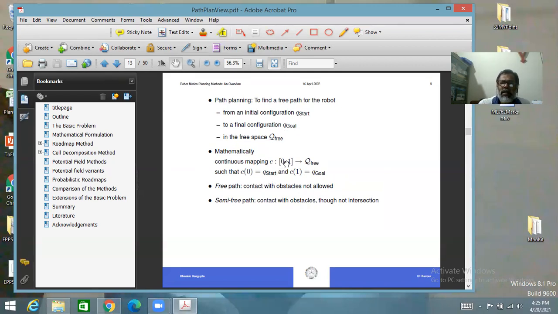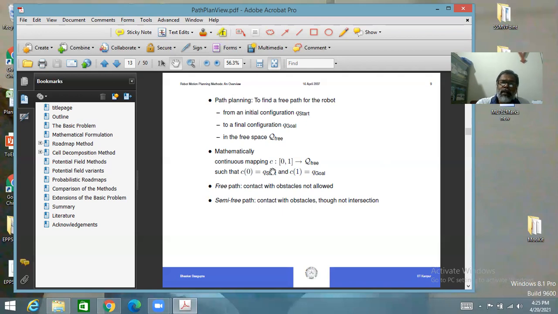Taking a little variable u or t, something, you can think of it as time, but it is actually not time, not necessarily, in general, no. And then take for that path parameter u an interval 0 to 1, and you basically need a continuous mapping from this scalar variable interval to q free, such that C0 is q start, C1 is q goal. This could have been other numbers also, not necessary to have 0 and 1, but 0 and 1 is convenient if there is no overriding compulsion to have something else.